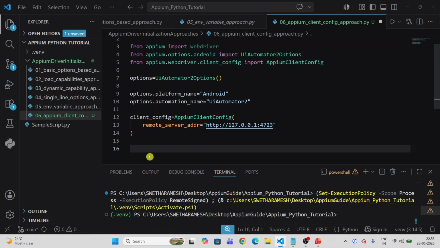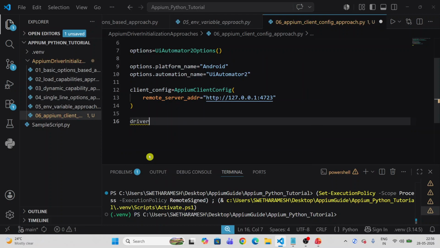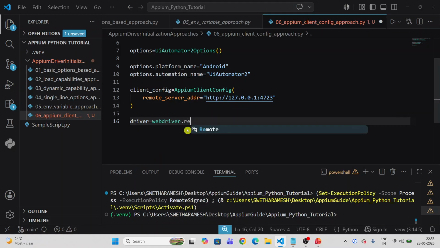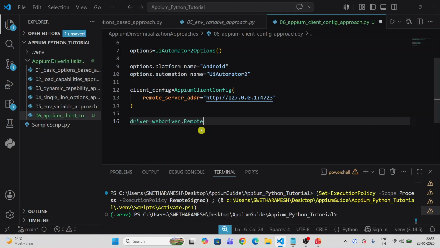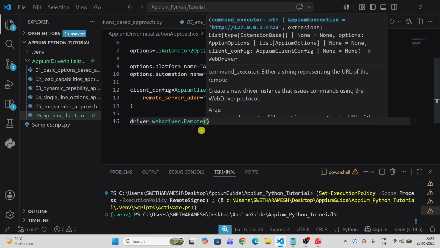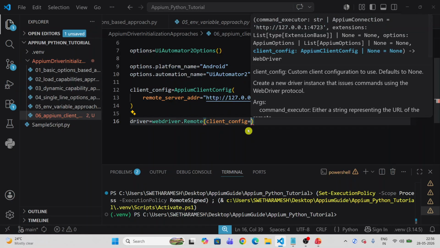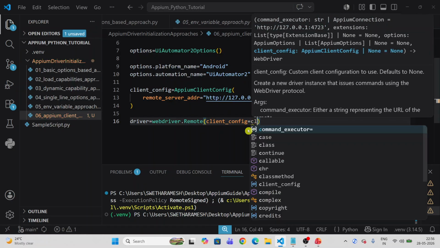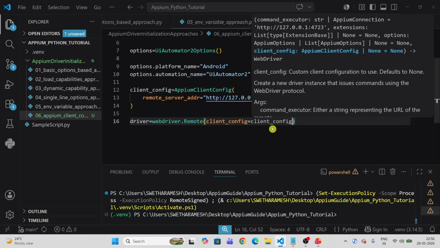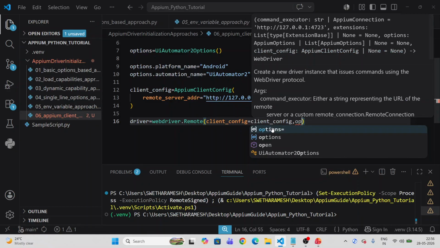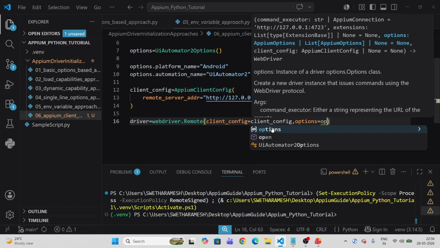Okay, now driver equal to WebDriver dot remote method, and now we need to pass this client underscore config as a parameter here, comma options is equal to options.